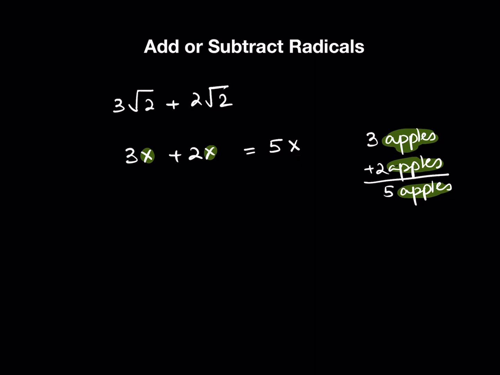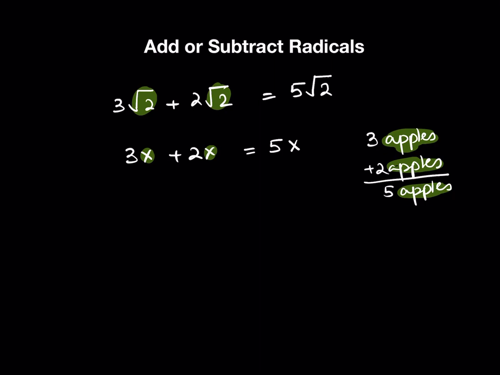So if you look at the initial problem given to us, notice carefully, I have a square root of 2 and square root of 2 in both cases. Since I have that, I can just add the 3 and the 2, which gives me 5, and then I'll just put the square root of 2 beside it, just like I did the others. So a problem that looked more complicated is not that complicated. It just simplifies to something like 3x plus 2x or 3 plus 2 apples.